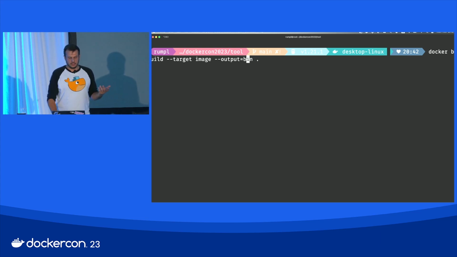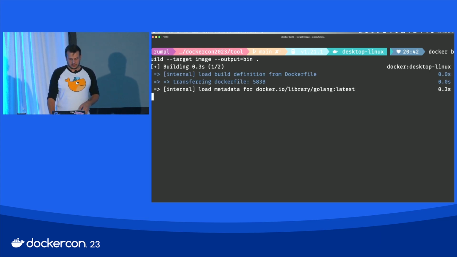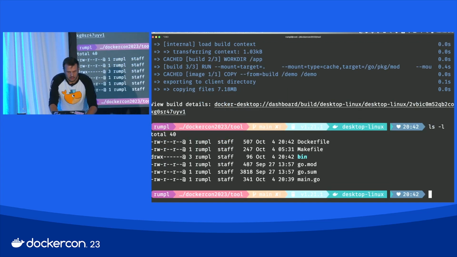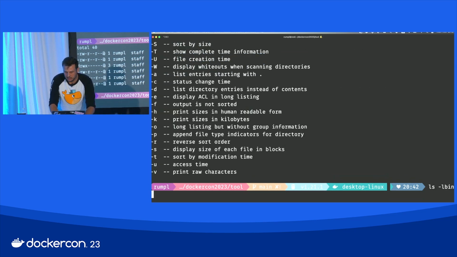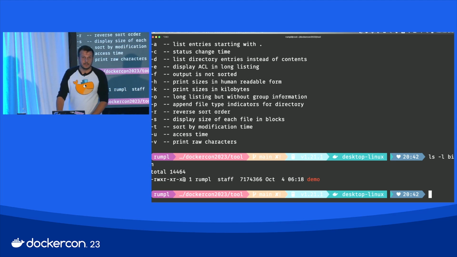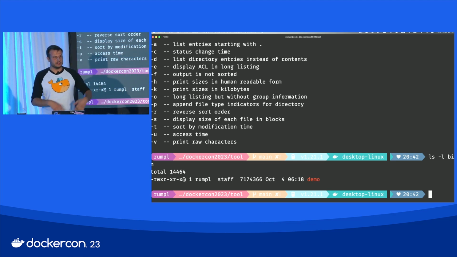This will be the bin directory. If I rerun this and look at my code, it created a bin directory, and inside I have my binary. So you don't need to use Docker to just run containers. You can also build binaries with it.